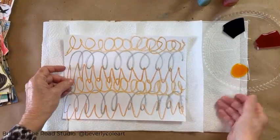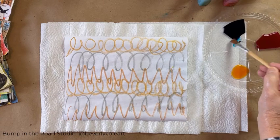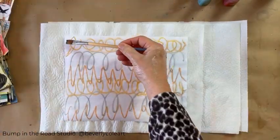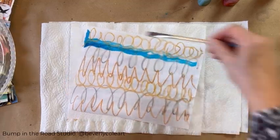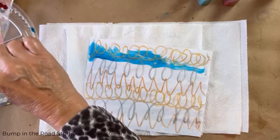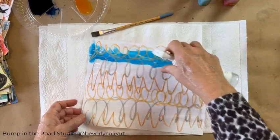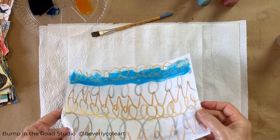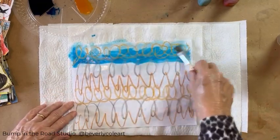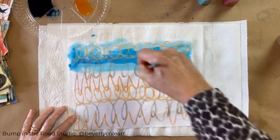Now to make this beautiful, I'm going to spray some water on the paper. I'm going to start with some turquoise — just adding a little water to the paint and pulling out some color. Look at that — you can already see the resist. I'm just playing, doing a 'what if' here. What if I add the paint here first and then spray more water? Will the paint move? It will, but not as much — it's almost like it's stained the paper already. Very, very strong color. It already stained the paper.